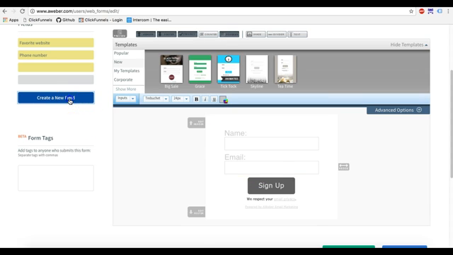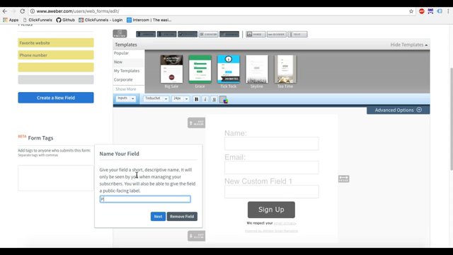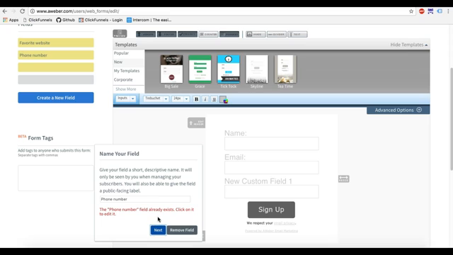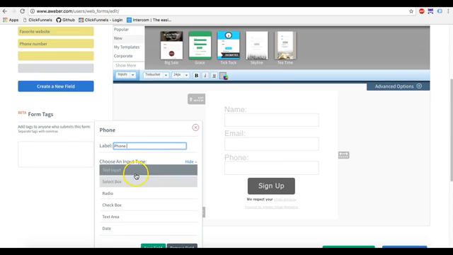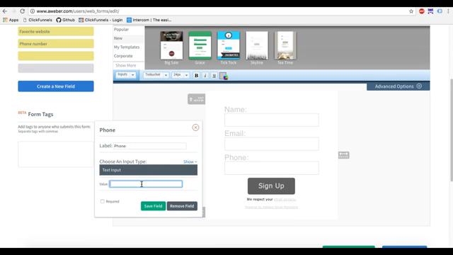I will go ahead and create a new field by clicking this button, and I will call it something like phone number. I will click next. I will call it phone. You have to call it something customizable because there is a basic phone number field in Aweber. So you should select it as a text input. Always do that, and add some value. I will add phone here, and I will not put it as required. Never put anything except for email as required in an Aweber web form.